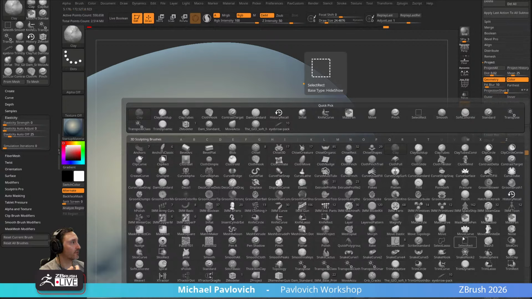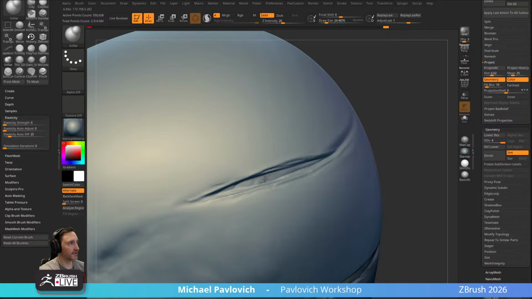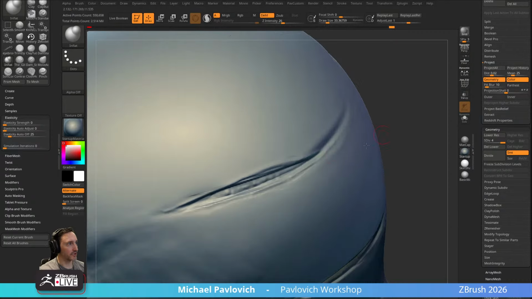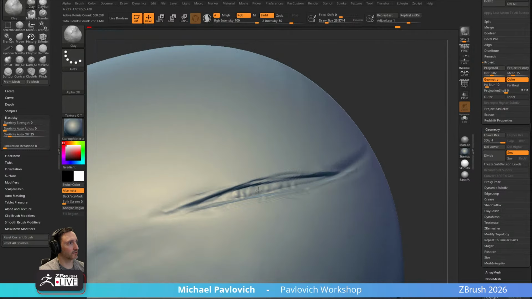Elastic, fold, form, soft, inflate. You know, we can kind of use the inflate brush for this. So let's do the inflate brush, but let's really crank up that intensity. And then as we go through here, that'll give us a little bit of a bubbly look. Actually, I think the clay brush is probably a little bit better at that.